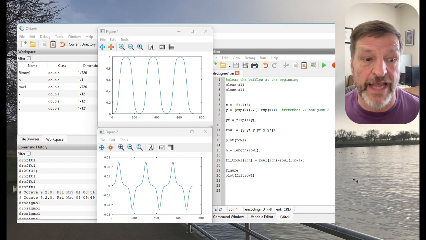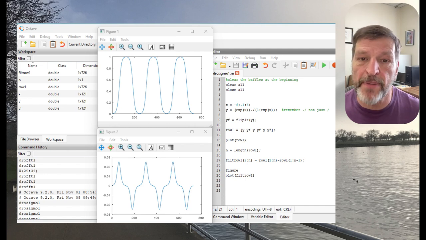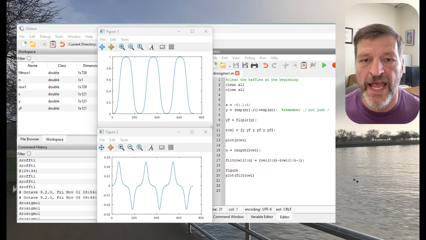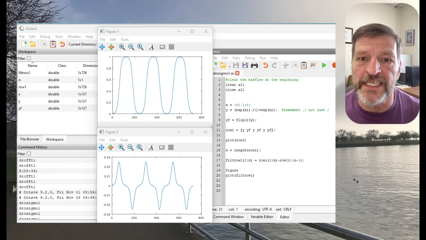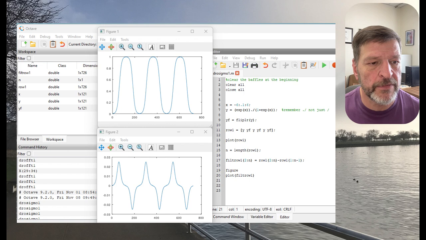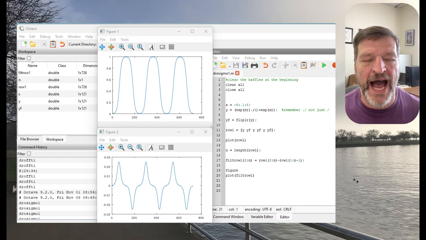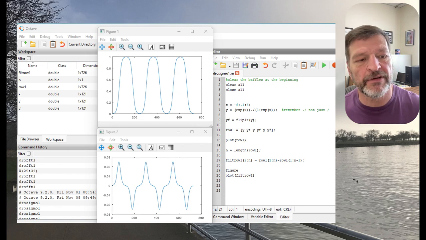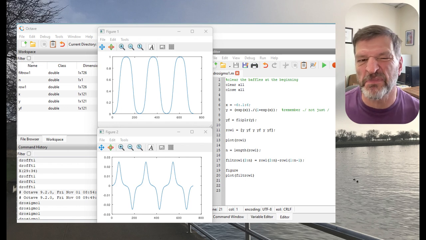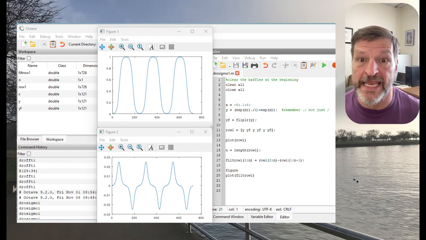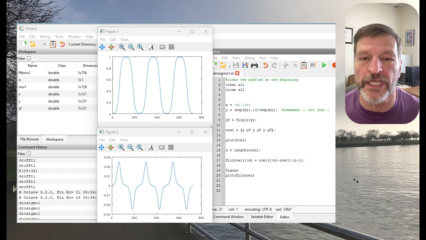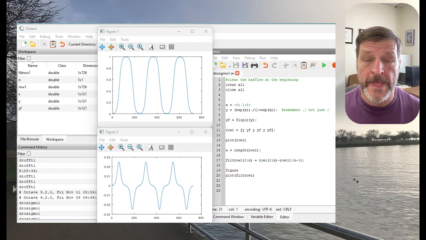Wow. Okay, let's look at it. I want to look at that. And so you can see both the unfiltered row and then the filtered row. The bottom graph is a derivative of the signal in figure 1. It's really, really high when the slope's going up. It's really, really low when the slope's going down, and it's pretty much 0 everywhere else. It's a nice little spiky signal. That's why I picked the sigmoid. It really illustrates the derivative pretty well.